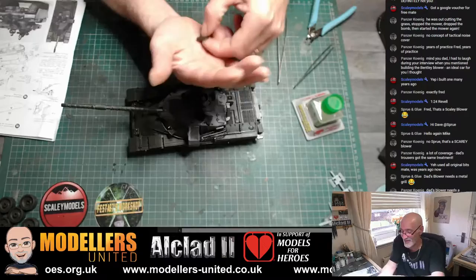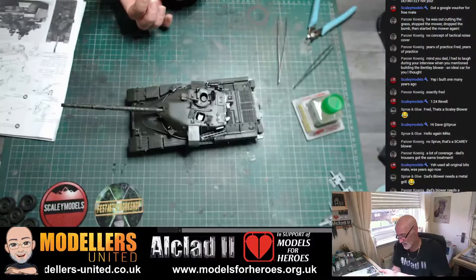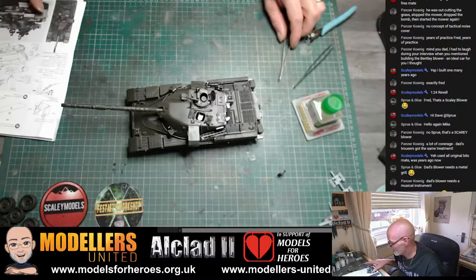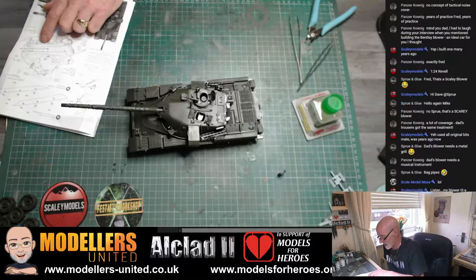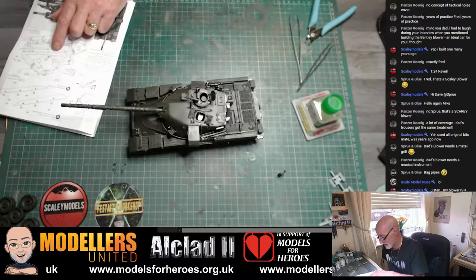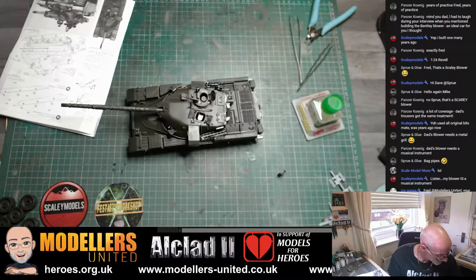There you go, a little jerry can there, look. I've actually got some more jerry cans, so I might add a couple more in there. We shall see. So I can just pop that in when I'm ready. So, cool little jerry can there. And then we've got all these silly side skirt bits to put on. Oh, there's a cable as well. Hang on. Place the jerry can anywhere you prefer. Yep, no worries. Antenna wires go there and there, so we can sort that out near the end because they'll just get in the way. We've got two long wire cable thingy jigs. Where were they? There they are.